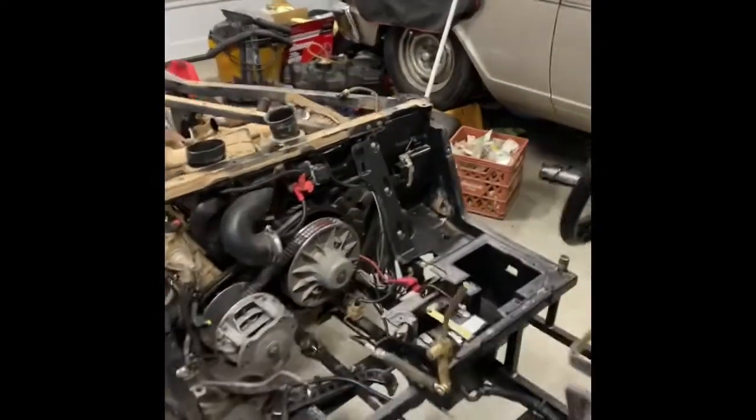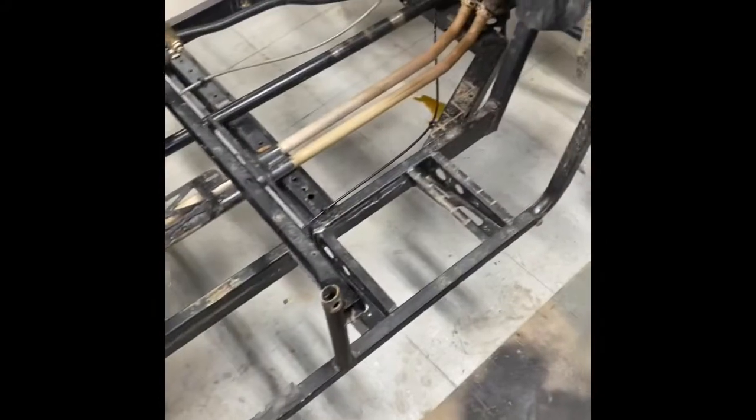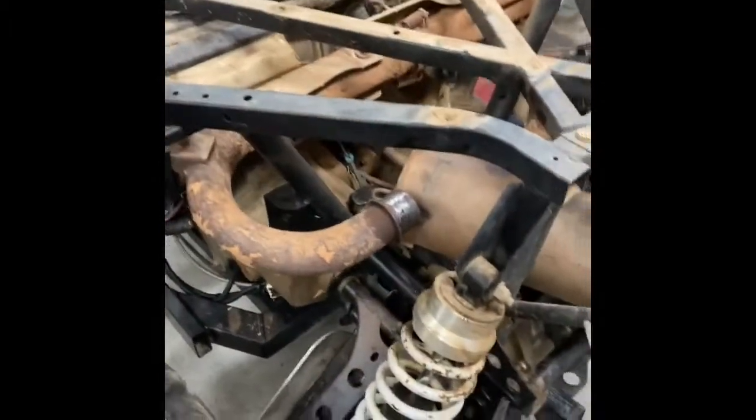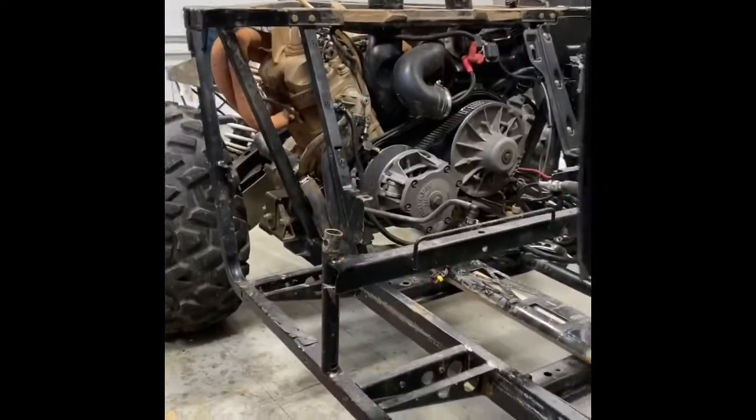Cage is off — pretty simple, three bolts. Broke another one. I've broken so many bolts on this thing it's ridiculous. The exhaust isn't too hard to get off either, just one clamp here and you can take it right out of the holder. Problem is I still haven't figured out a way to twist it around to get it out. But I'll cross that bridge when I take off most of the suspension — at that point I can get it out. Let's keep going, this ain't gonna finish itself.